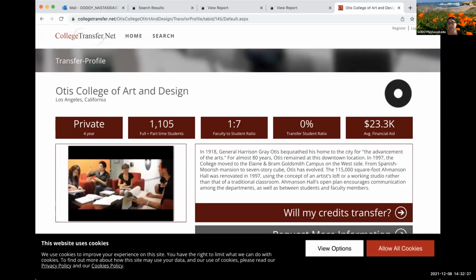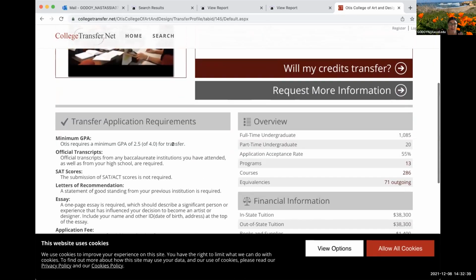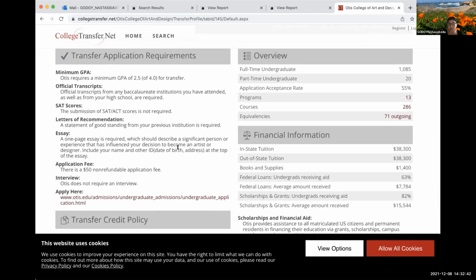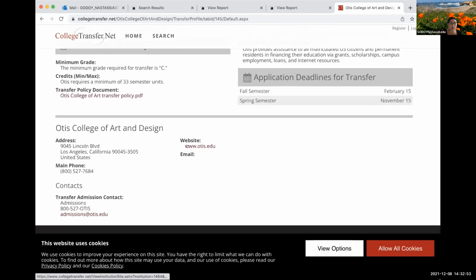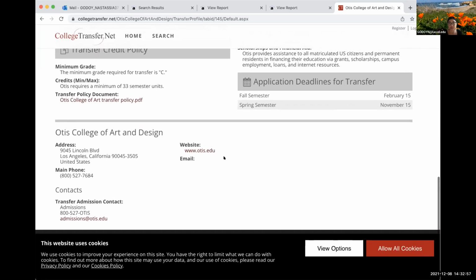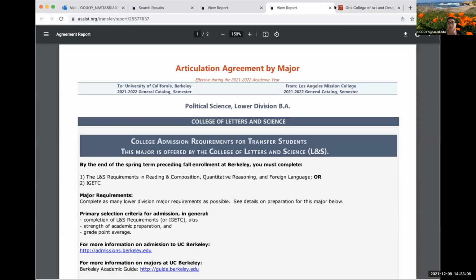So this is when you would really meet with a transfer counselor, and they would probably recommend that you talk to a representative from Otis College to see what you would need in terms of specific classes as a transfer student. So for the purposes of this assignment, I really would stick to a UC, a Cal State, or an associate's degree or a combination of those. If you really want to do a private school, reach out to me through Canvas inbox and we can work on it together. Okay.